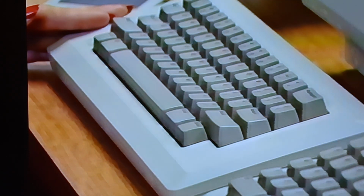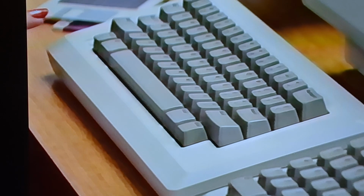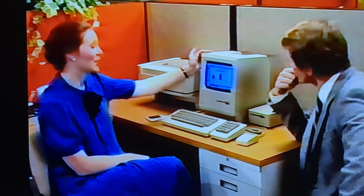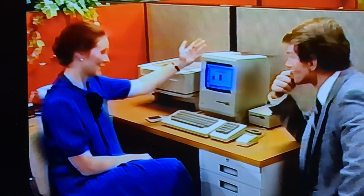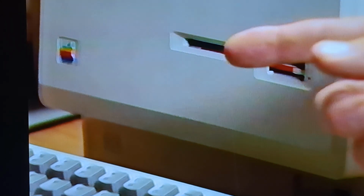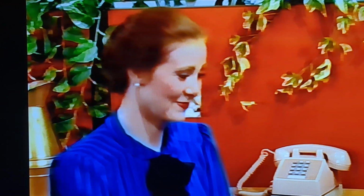You have a keyboard. It looks just like a typewriter, only with these extra keys, you can do a whole lot more. And the monitor, or what they call the video display, looks just like a TV set. This is where you see what you're working on. What's this slot here? Now that's where the similarity ends.